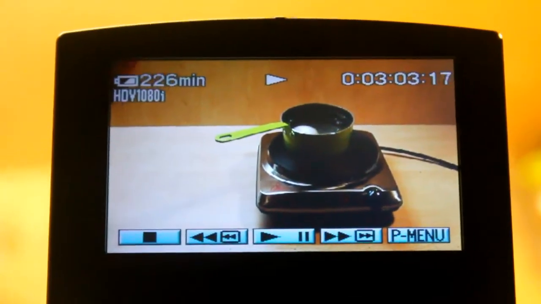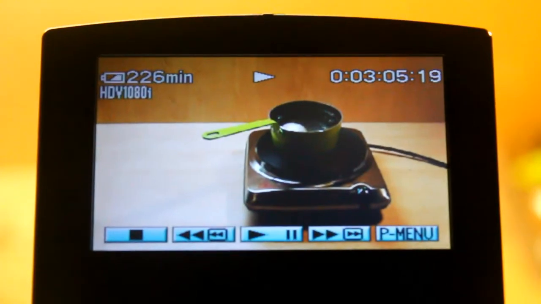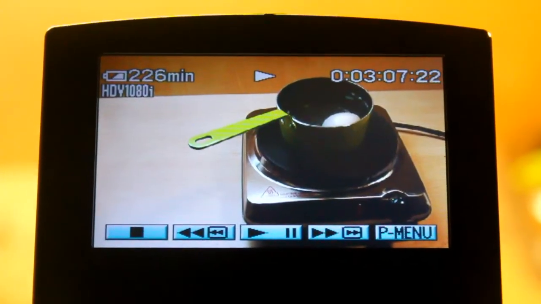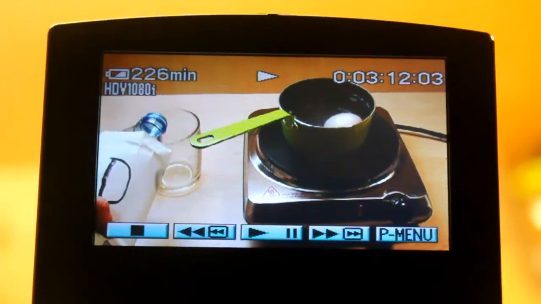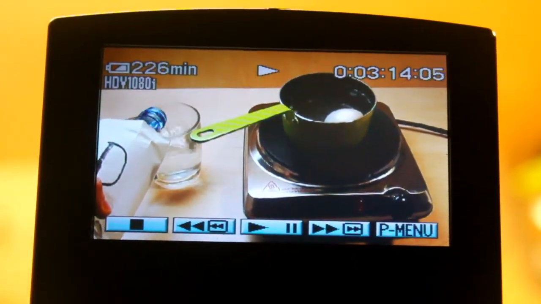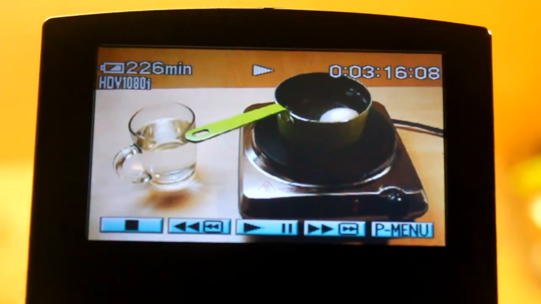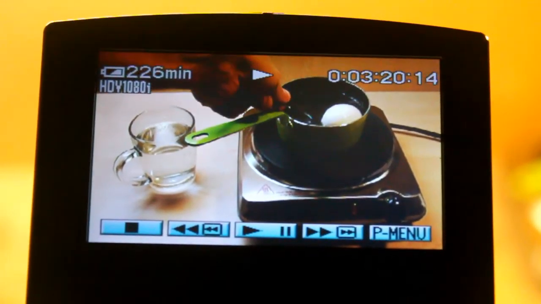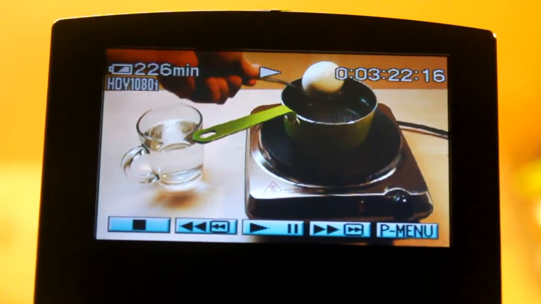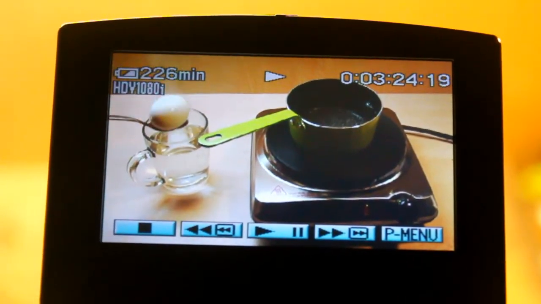Don't touch the egg with bare hands. Have some cold water around. Again, it's bad water. Use a spoon to get the egg out. And put it into cold water.